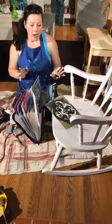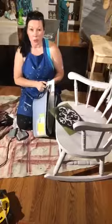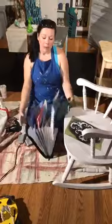These are bigger than the actual bag I hold them in, but I just leave it sitting open like this. If you love to paint furniture, go out and get yourself a stencil holder, okay? This is what this is actually called. Like I said, these are sticking out. You could close it if you wanted to, but I leave mine open like an accordion because I'm always pulling them out. But I have tons of stencils.